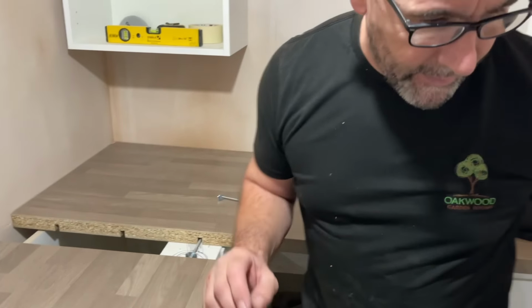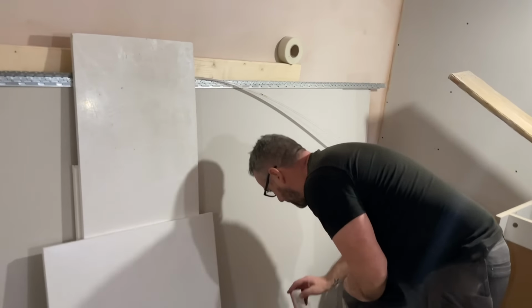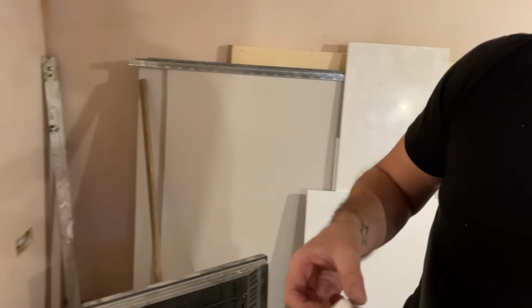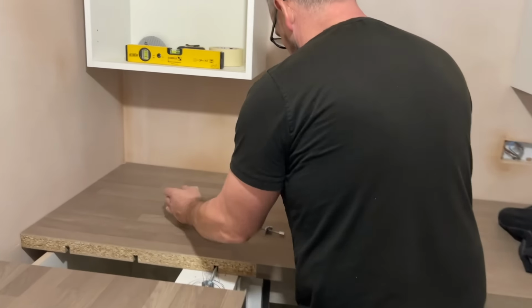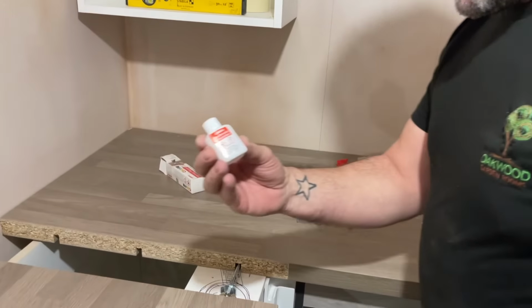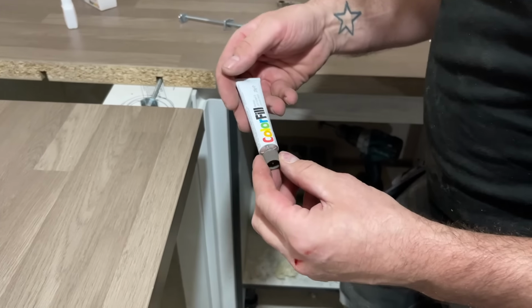Right, so I'm going to find the colour fill, because I did see a little tube, like a little toothpaste tube there. Toothpaste. There we go. So unbelievably as well, everything seems to be here in this kitchen apart from two little things. I didn't think it would be. You need that, it gets the crap off the work surface. That's your colour coded colour fill.